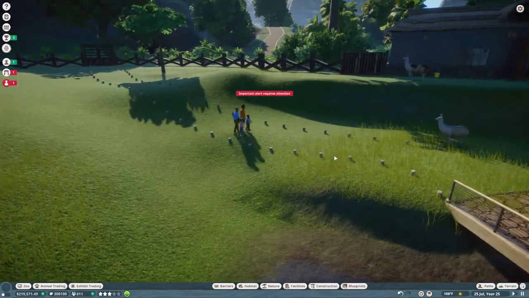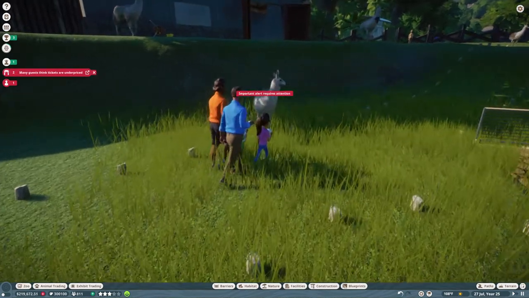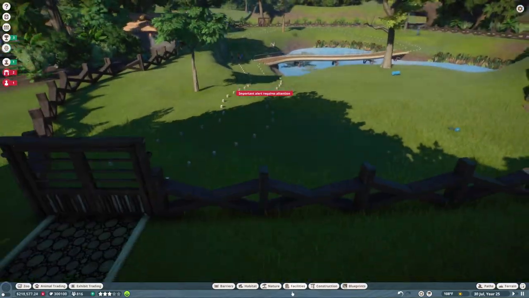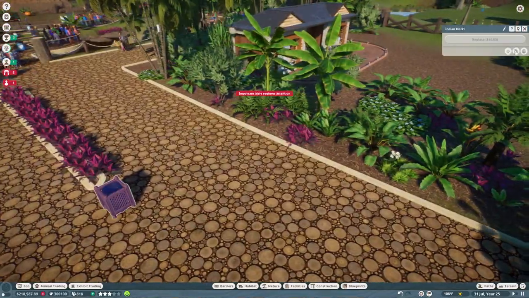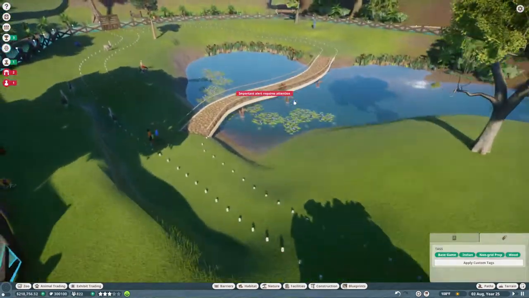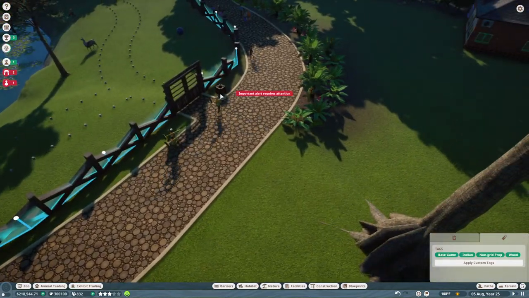Got our people coming down, taking a walk with the llamas. That's cool. Should I? I guess I should probably put down trash cans in the area? I'm not really sure. I can't remember if I need trash cans inside or just at the exits. I'll definitely put them at the exits and maybe a couple on the bridge here. Hopefully that'll be enough.